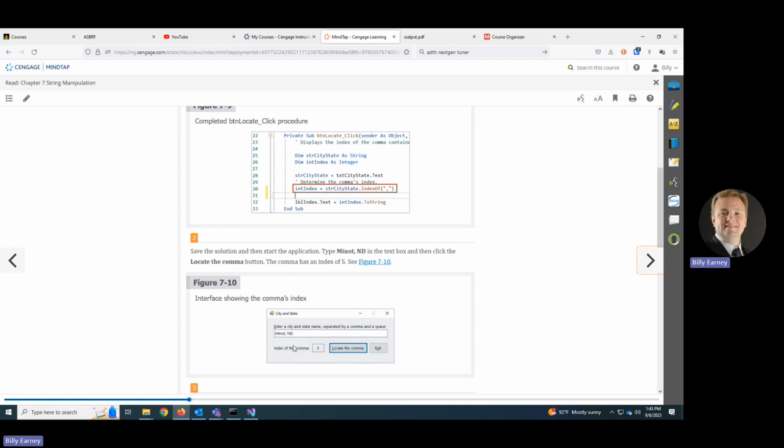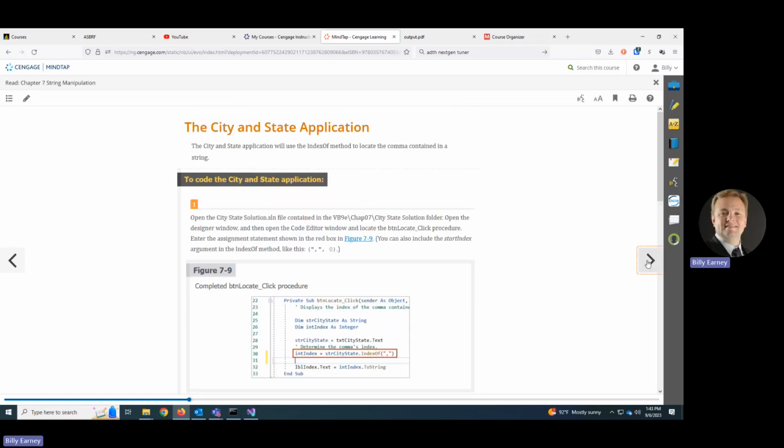So our application down here looks at our city-state string or our text field, and it checks where the indexOf is, and then it puts in this label whatever that index is. If it doesn't have a comma in there, it's going to return -1, and if the comma is entered, it will enter the index of where that comma is located.